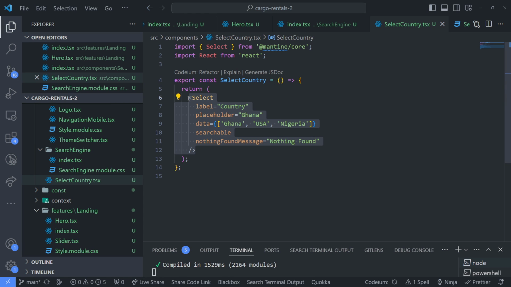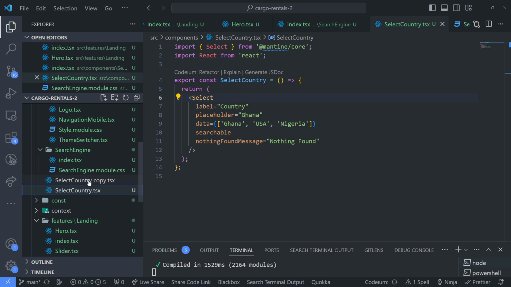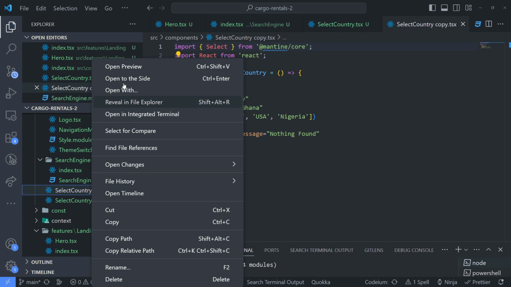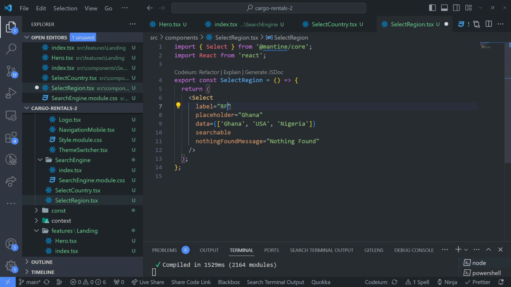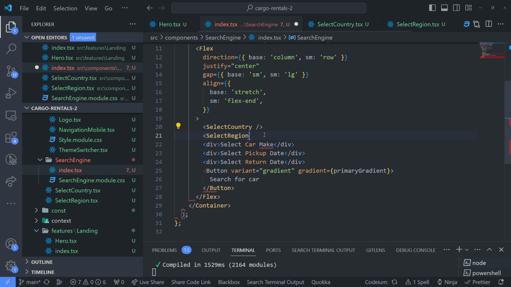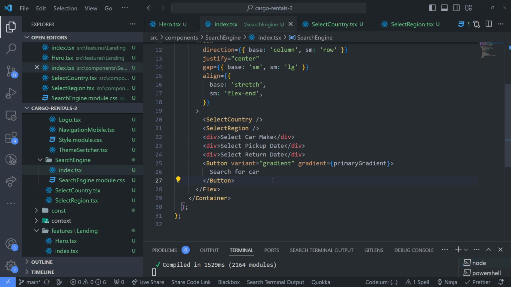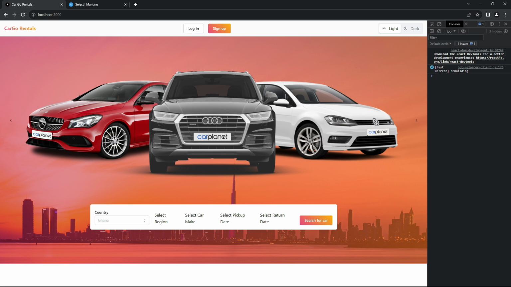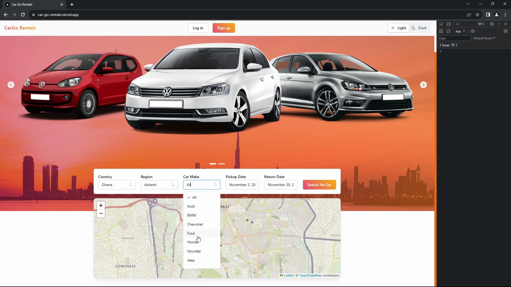So let's do the same thing. Actually, let me copy this and paste it, and then rename this to select region. And we can use that here. Select region. Save that, and we should see for this. Perfect. Now we also need it for car make, so we also have some car makes here.